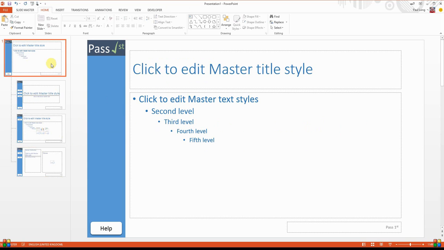Now at this point you have done everything that you need to do to create the master slide apart from the hyperlinks. You're asked to produce printed evidence of the master slide implementation, and therefore it's not necessary at this stage to create the hyperlinks. You can just print this off and show that you have produced a master slide. Because you're using multiple slide layouts, then what you will need to do is annotate. That means add some text on to explain what each of the different layouts are used for. If you have a look at the similar but different answer file, you'll see an example of how that can be done.